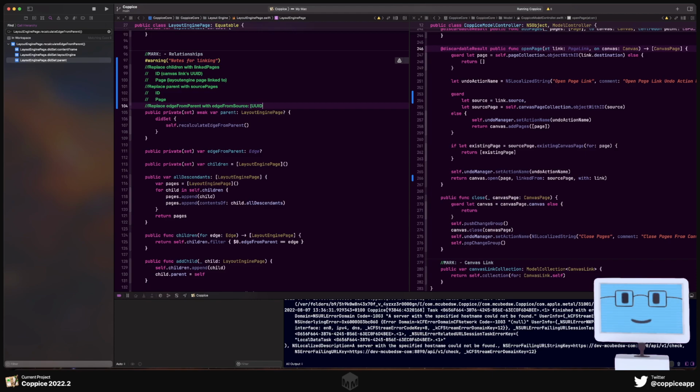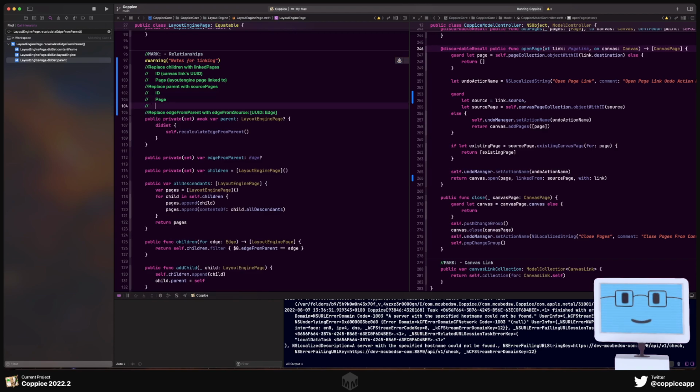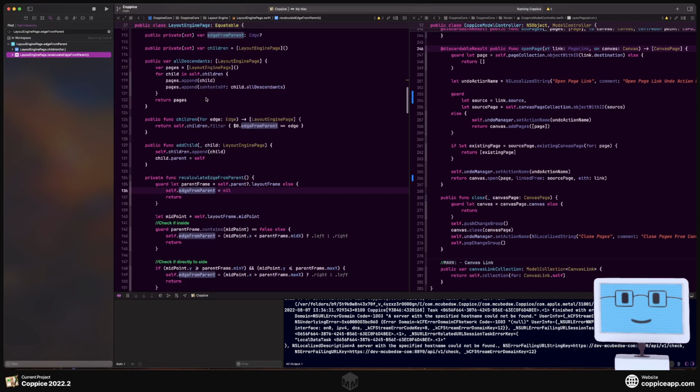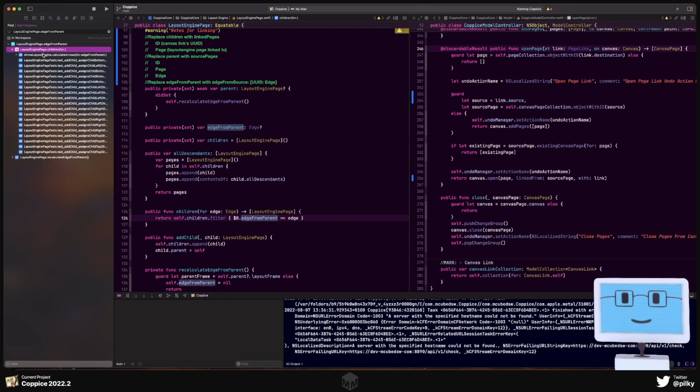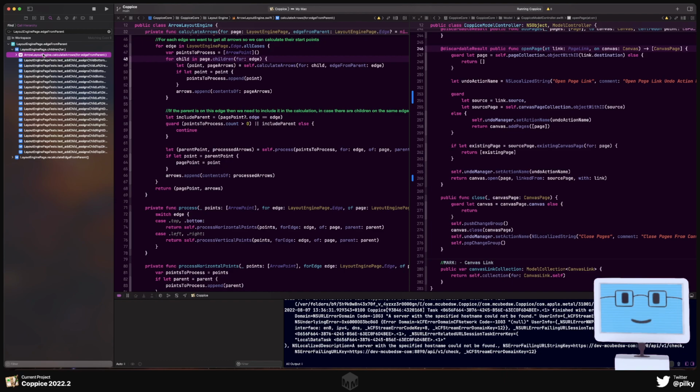That's going to be ID edge. I mean, we could do that, or we could just do it. Edge. Where do we actually use it? We use it for recalculating edge from parent, so that's where we set it. We use it for children for edge. Where do we use children for edge? We use it for calculating the arrows.